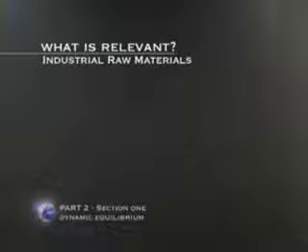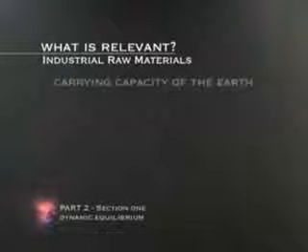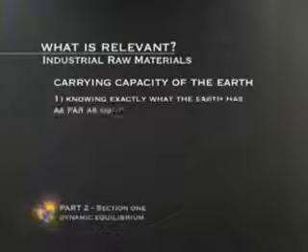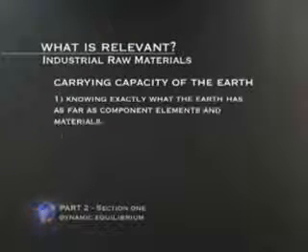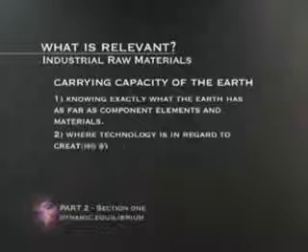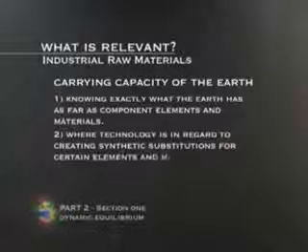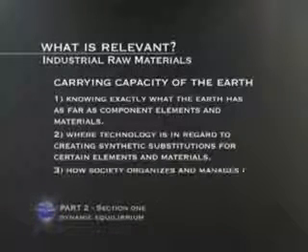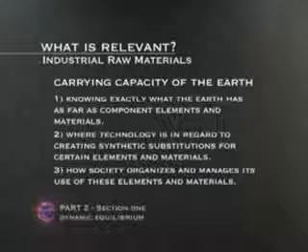Regardless, there are basically three components to understanding the carrying capacity of the Earth. Knowing exactly what the Earth has as far as component elements and materials, where technology is in regard to creating synthetic substitutions for certain elements and materials, and how society organizes and manages its use of these resources.